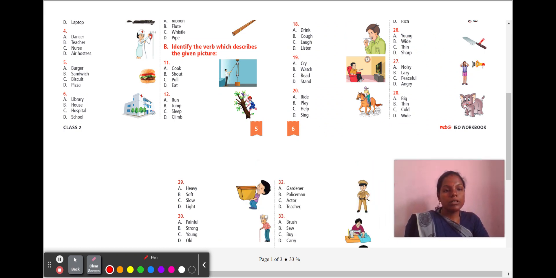And your next 26th question. Look at this picture. It is a knife. What is the right adjective word that suits the knife? A, young. B, white. C, thin. D, sharp. Always a knife will be in sharp mode. So, the right adjective word is D, sharp. Next, 27th question. There is a man holding his ears and there is one loudspeaker. So, it seems like it's noisy. So, the options are noisy, lazy, peaceful, angry. So, the man is annoyed by the noise. Answer is A, noisy.